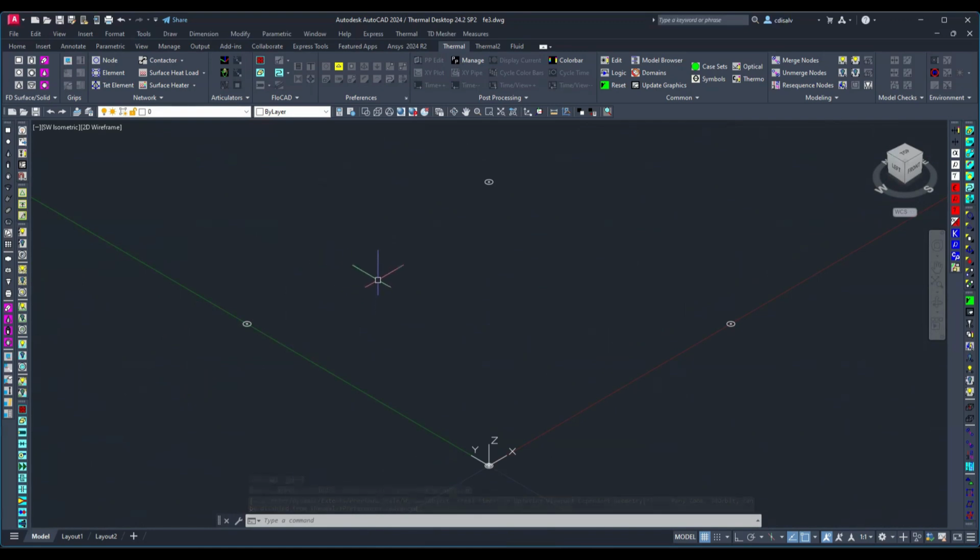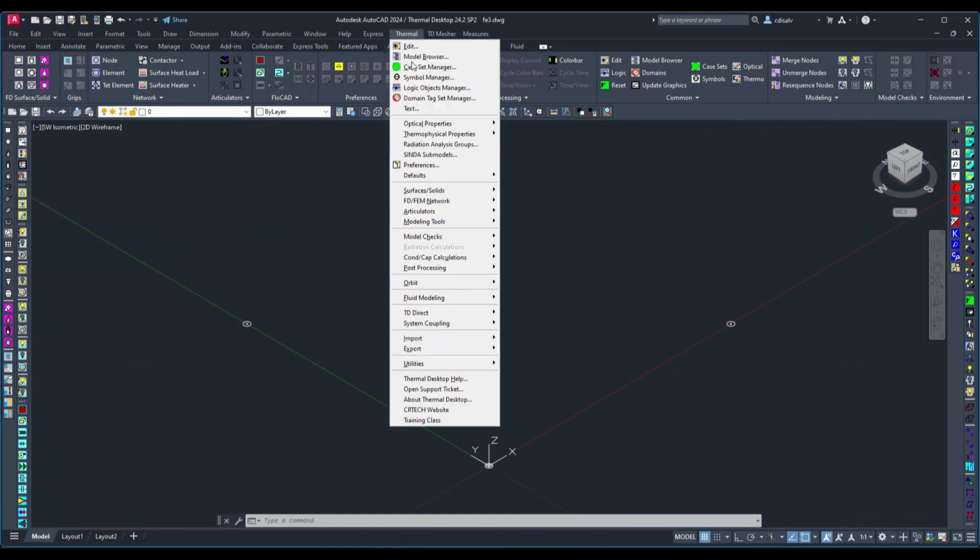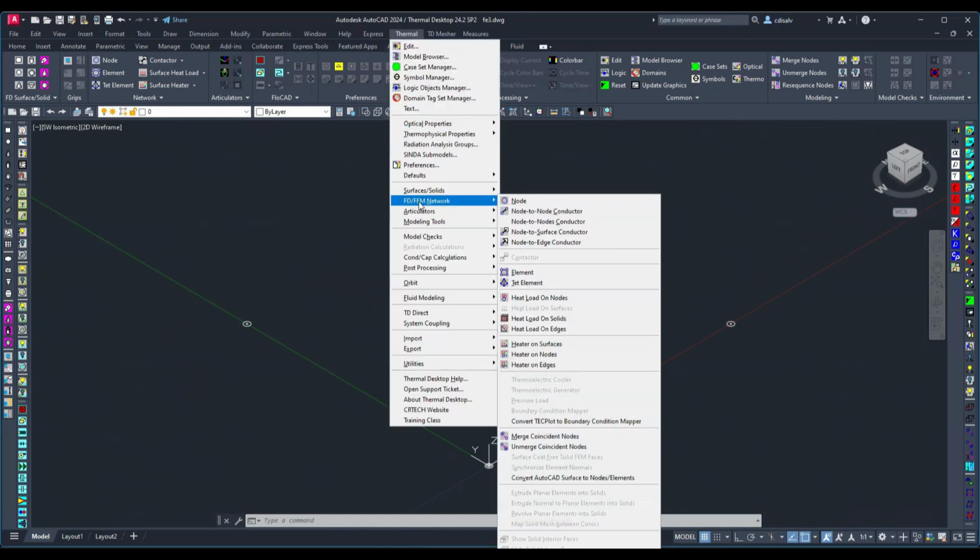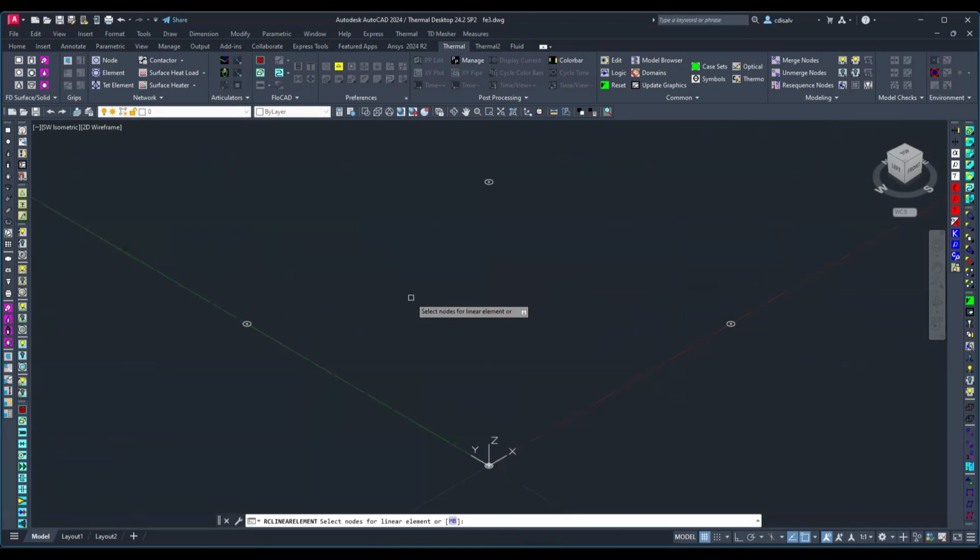And now that we have our 4 nodes, we can create our element. So I'll go ahead and go back into thermal, FEM network, and go to element this time. And it's going to be important to select the elements in a particular order. So that can be either, in this case, clockwise or counterclockwise.